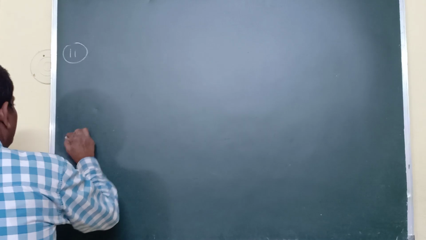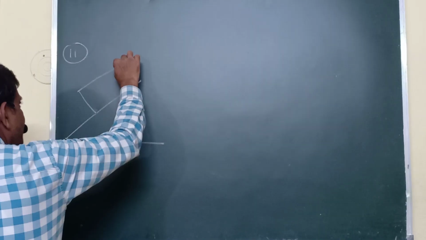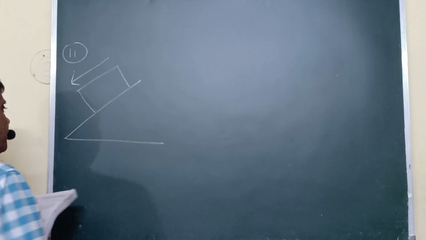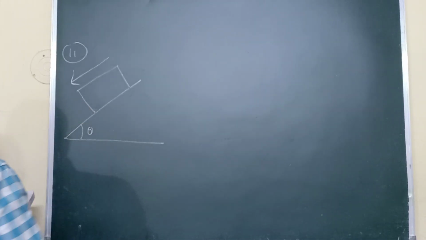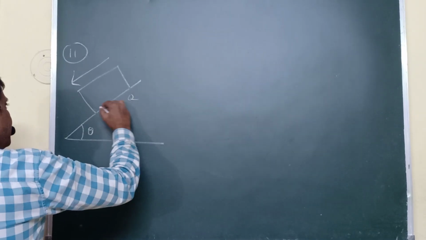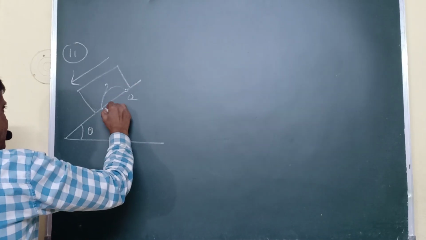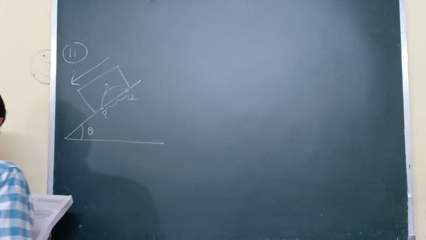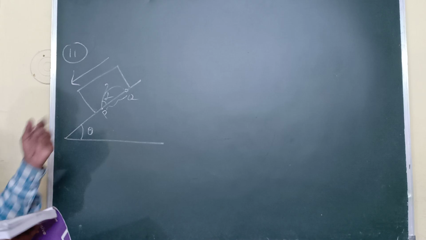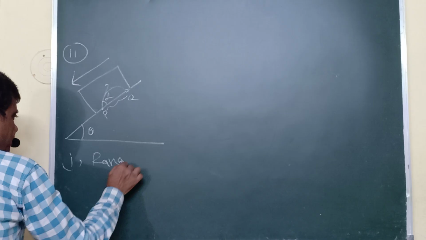So here, this is one box. It is moving downward on a smooth inclined plane which is making an angle of theta. So in this box, from point P to point Q, one ball is projected like this. So automatically it comes like this. What is this? This is called range. For this, what is the angle of projection? Alpha inside the box. He is asking for PQ. What is the first one? Range. He is asking for the range first.